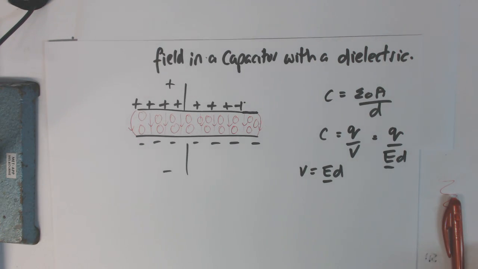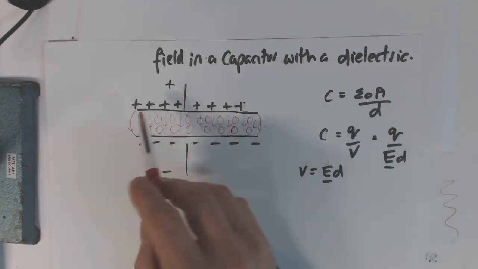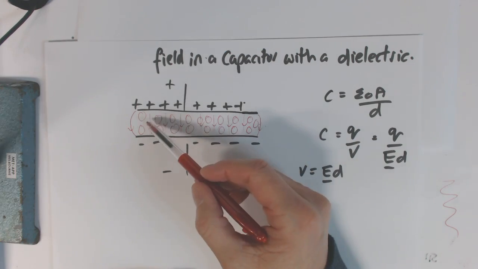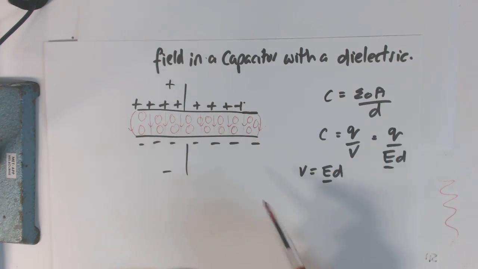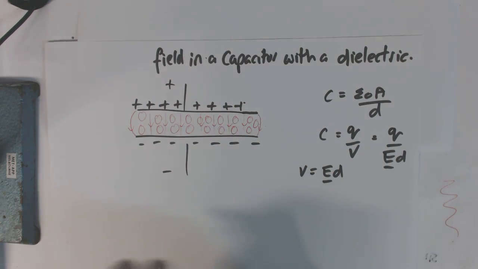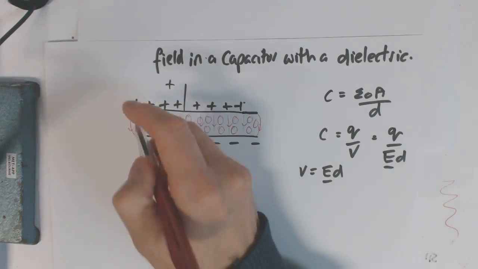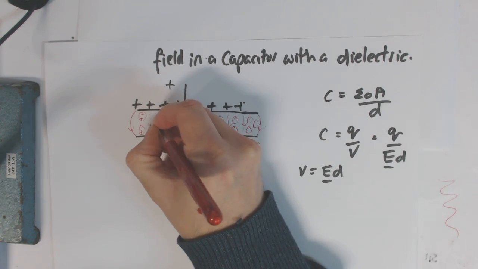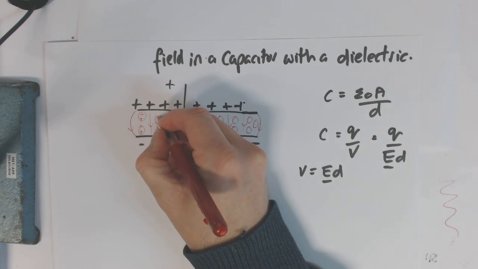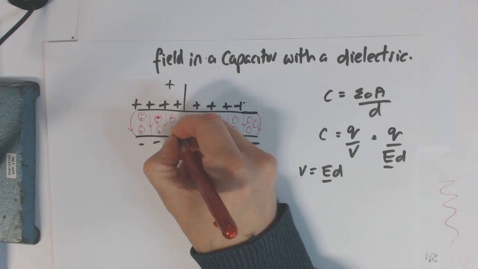But if we get an insulator of some sort in there, the high electric field there is going to cause all these molecules with the charges in them to move a bit. Not much, just become polarized. But which way, we all ask? So we've got a negative here, so obviously the positive end is going to be up here. So we could say positives, negatives, positives, negatives, positives, negatives. So we've got the negatives near the positives and the positives near the negative, as we'd expect.